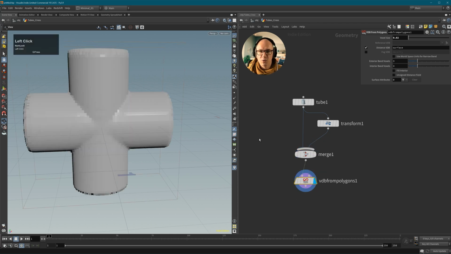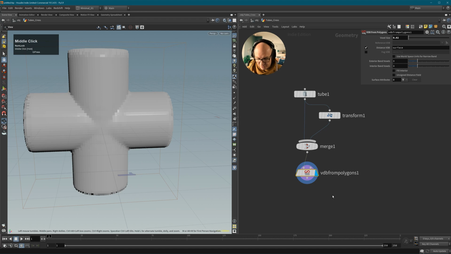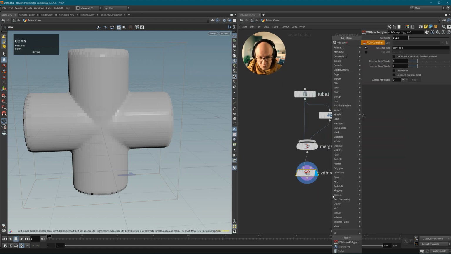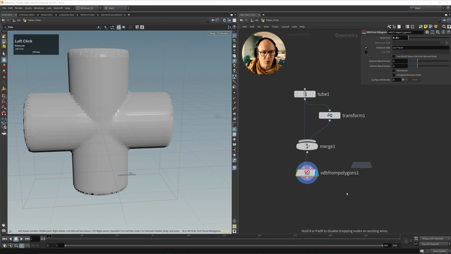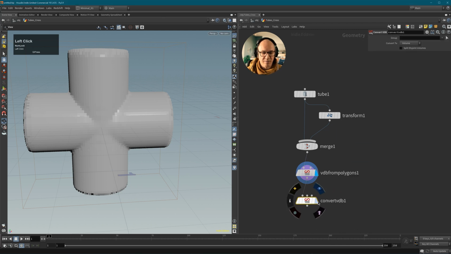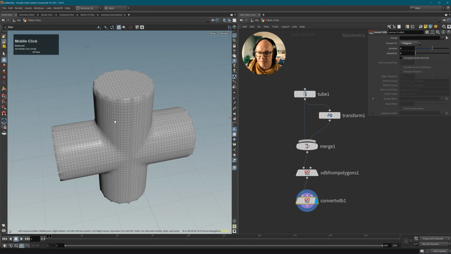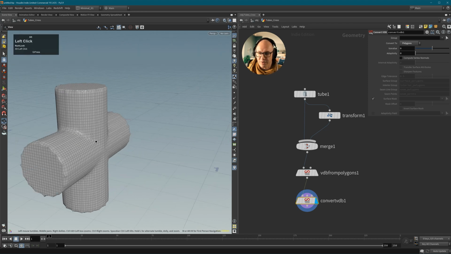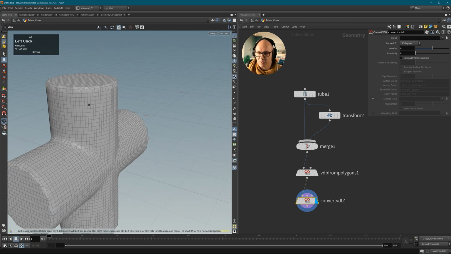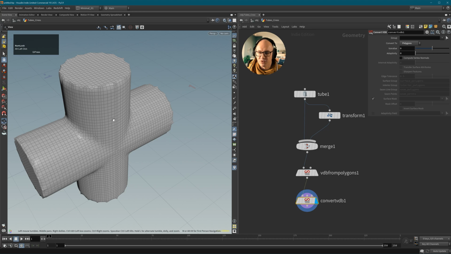But before I smooth them out, I want to show you what the result is if I turn this volume directly into a polygon mesh. So let's use a VDB convert. Actually, it's called convert VDB, this node. Yeah, convert VDB right here. On this node, you can turn this volume back into a polygon, and you see this is the result. And yeah, the result is not really great because now I have these horrible edges here, these horrible problems in my geometry. So this is not how we can use that.